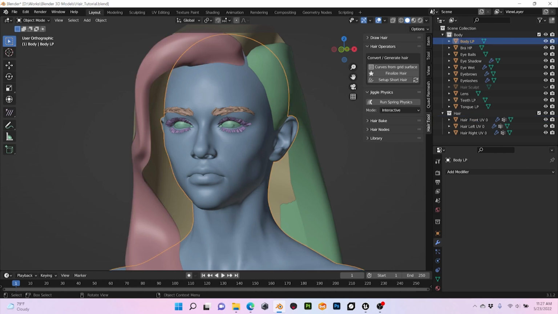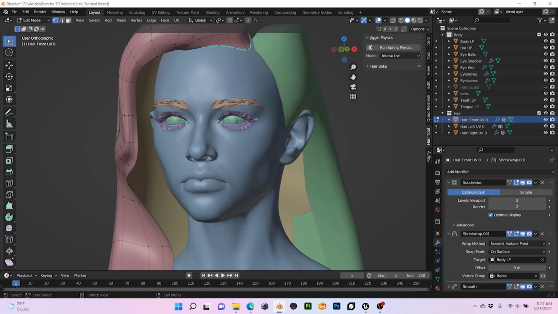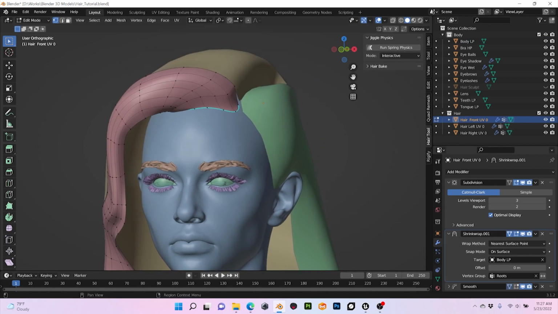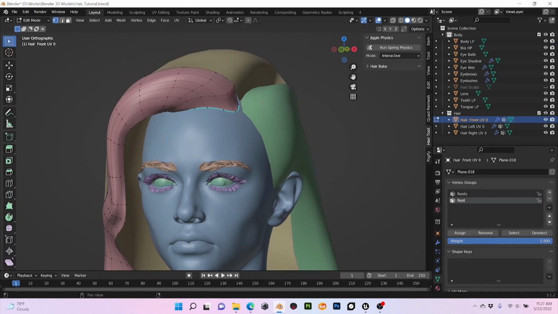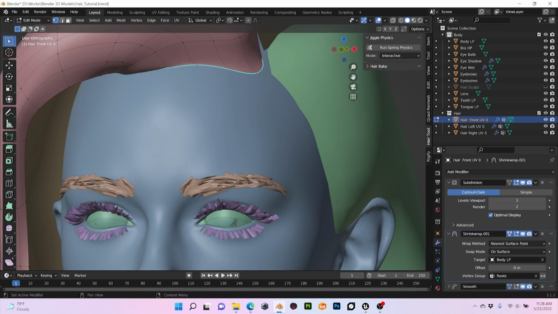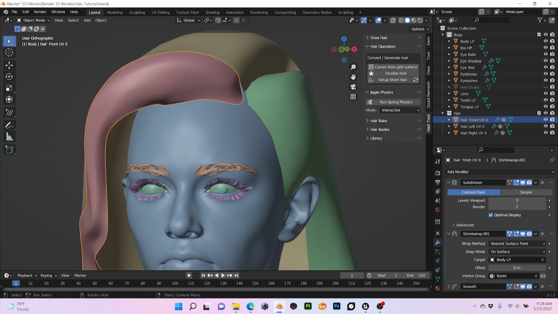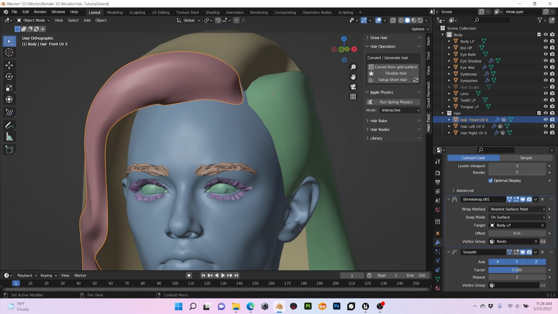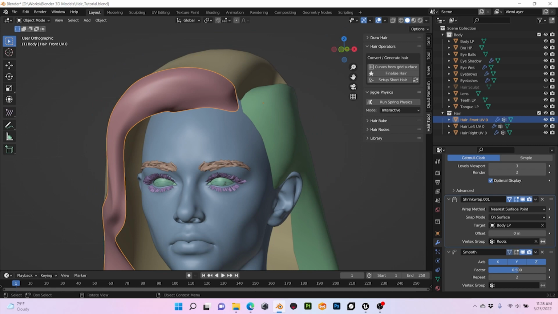To do that, if I click here, I can show you I have created a vertex group for the roots, that it's just this vertex here. So when I'm on the modifier, I'm telling the modifier just to affect this vertex group. And then the last modifier I have is the smooth modifier. This is very optional. Maybe you need it if you go with a very rough topology.